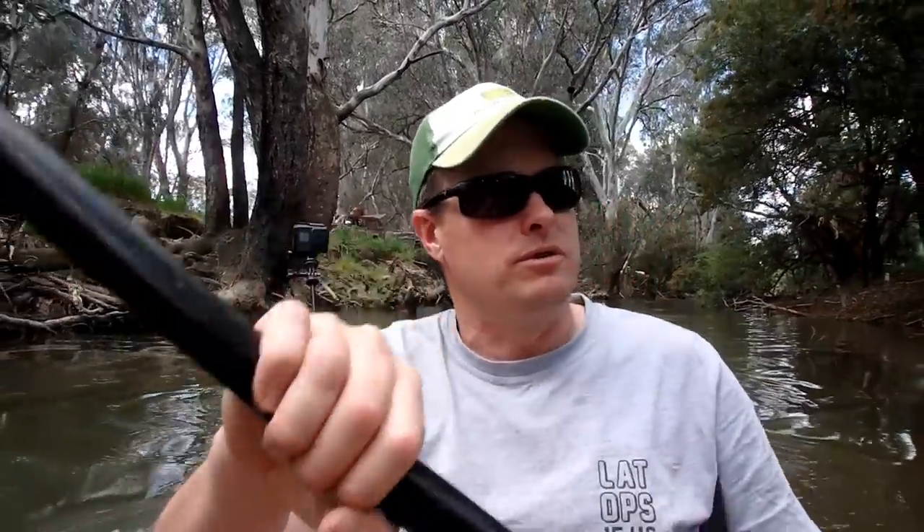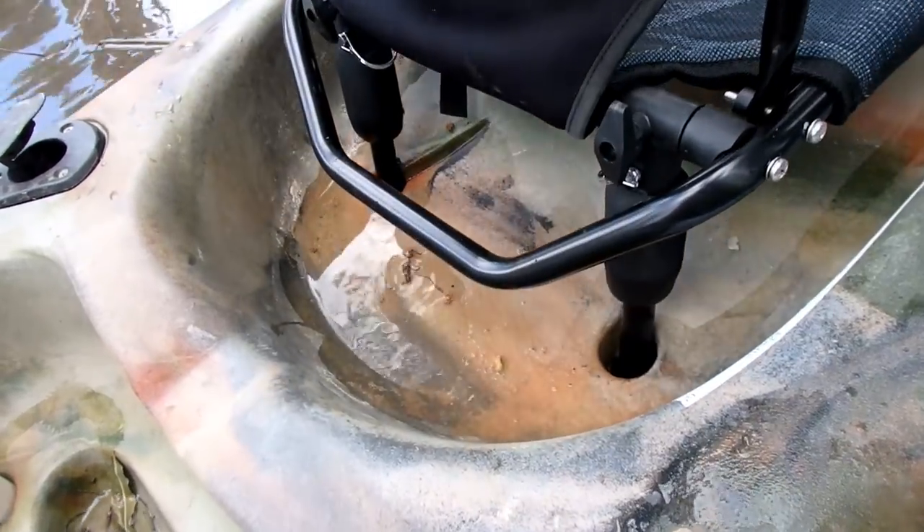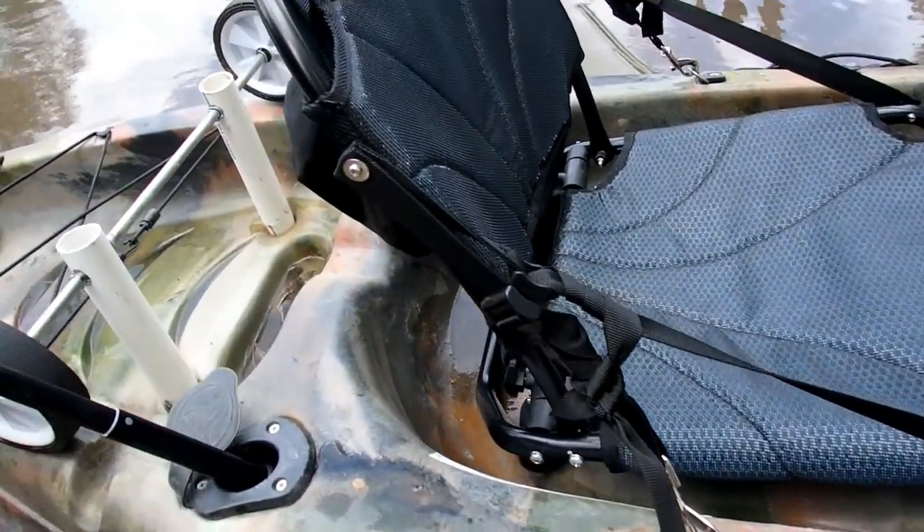What makes this kayak seat universal is that it's got a couple of little scupper plugs that fit into the scupper holes in the seat, and a couple of feet at the front and a big bar at the back that sits into the seat imprint on the sit-on-top kayak. It's got adjuster straps down the side to adjust the angle of the seat back, and a couple of little fasteners that hook into the original eyelets that hold the original foam seats on. It's all fully adjustable for the width between scupper holes, and that's basically what takes the weight of the seat and the person sitting in it. The scupper plugs are made out of a high-density foam, which also gives it a bit of cushion.